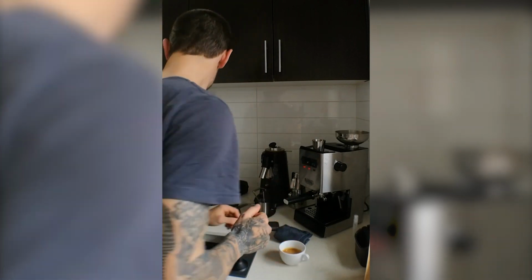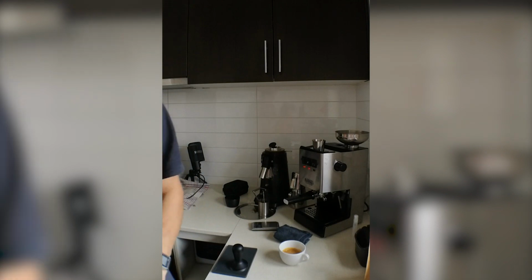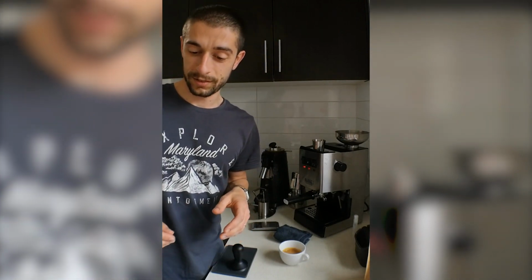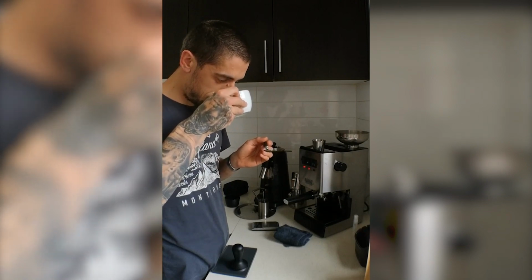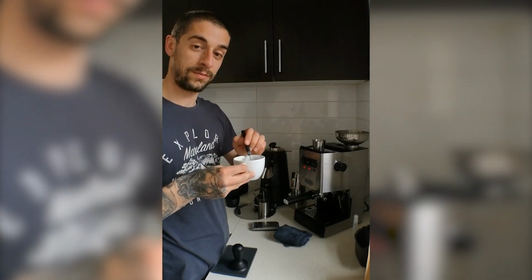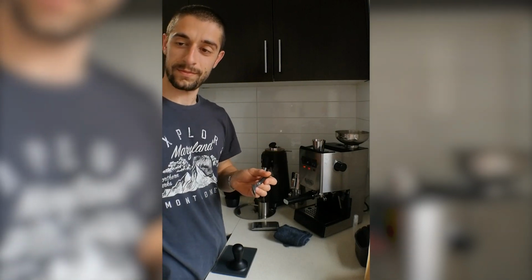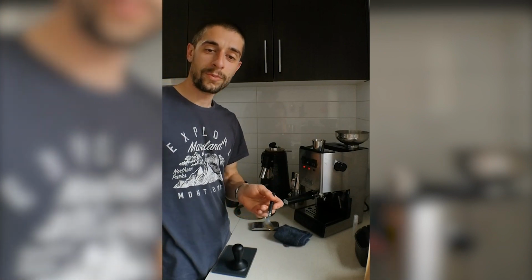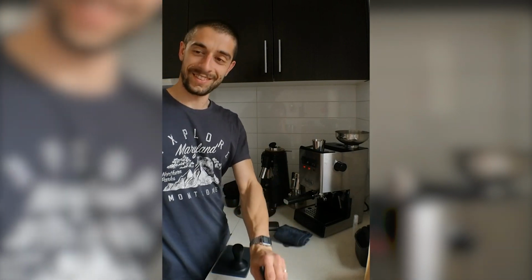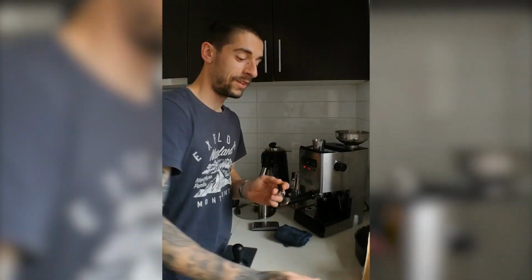Very sus. I think I need to stir it. You know what? I need a spoon. Spoon, please. Fuck, that's a weird spoon. You wanna smell? Mm-hmm. Smell the toffee and the macerated fruit and whatever there is. Should taste nice.